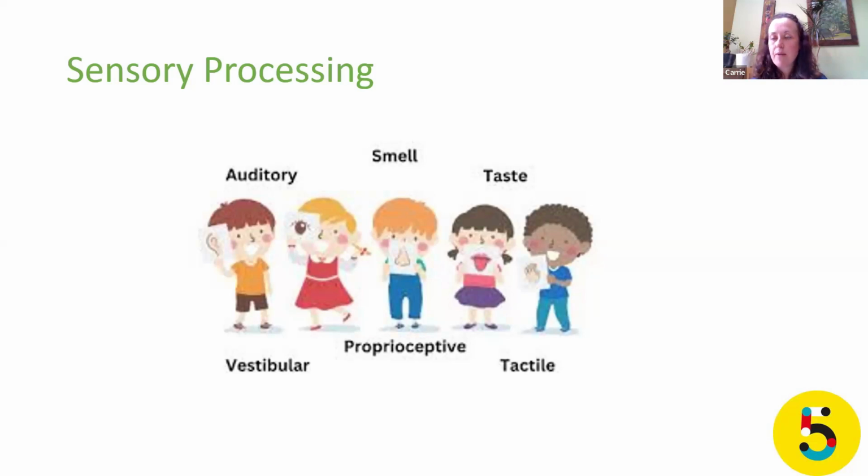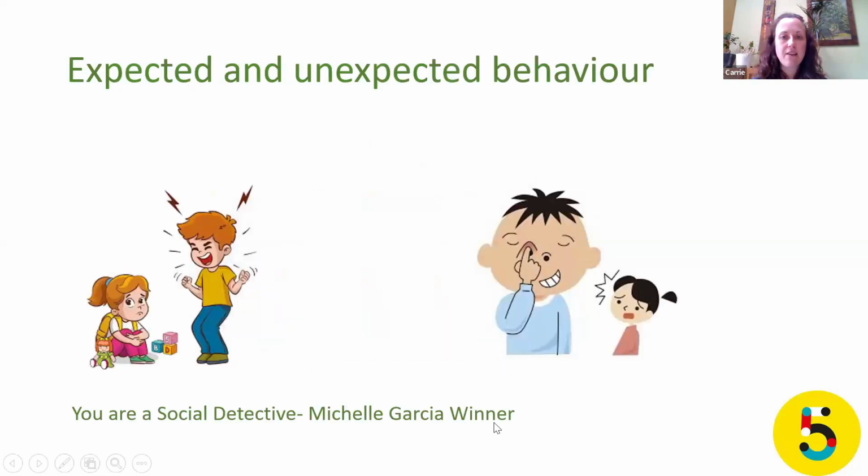A lot of autistic people may feel feelings more intensely than the rest of us, or some may not have those feelings in the same way. So some children may feel constantly hungry, other children may not actually know that they're hungry at all, and that might be the difficulty. So it's your job as the adult to try and be a detective and try and unpick some of those different things. If you're seeing lots of negative behaviours, or a child who doesn't want to enter a classroom, it's important to think and reflect about the environment and whether there are things in there that might need changing that might help to reduce some of those behaviours.